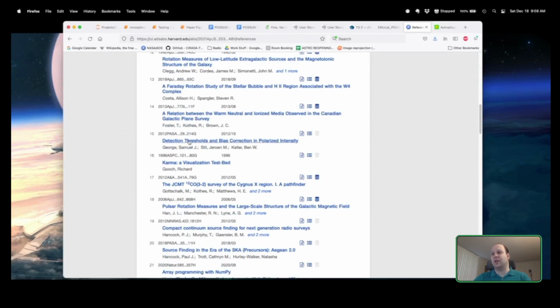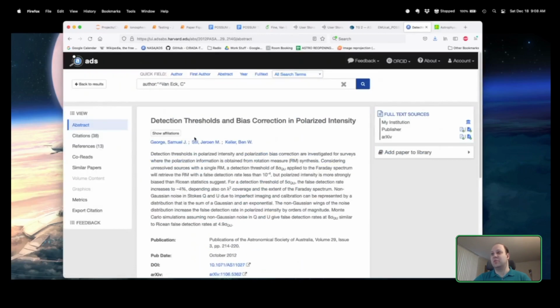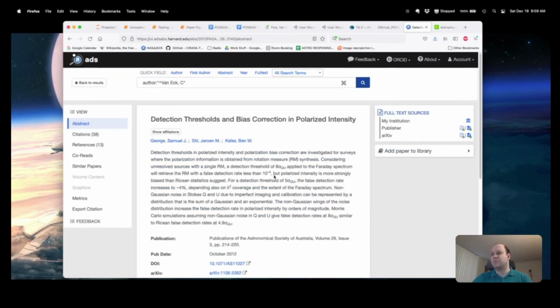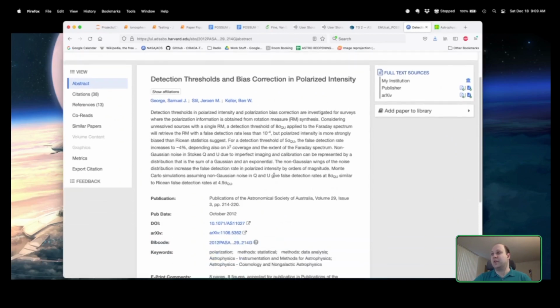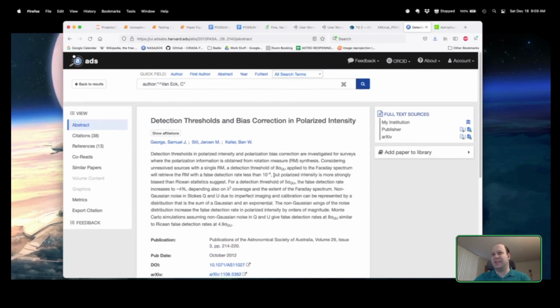Say I'm interested in something relevant to this paper by Sam George, for example. I can click on that, go to that paper, and then immediately pull up the archive PDF of that to find every detail. I think this is a very streamlined and effective way of scanning through the literature for particular questions. It does not always make it easy. I spent a fair chunk of last week trying to dig down some citations. I did eventually manage to find it, but it did take me a couple of hours, I'll confess. I was trying to find something from the 1970s, and I did eventually succeed.